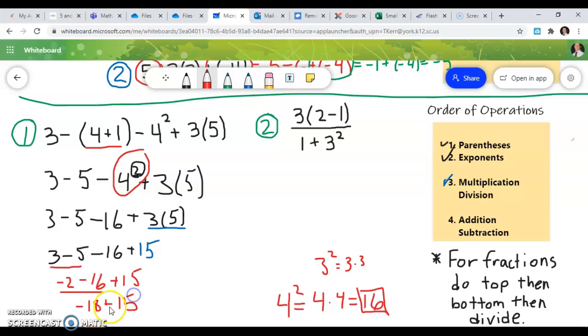And then here my adding rules say, well, if you have one negative versus the positives, I say, well, who won and by how many? So it looks like the negatives scored more points, but not by many. The positives had pretty close. So this one would be negative 3 as my final answer.